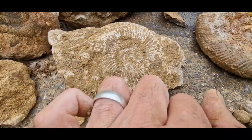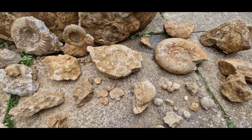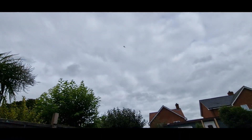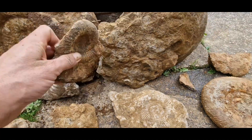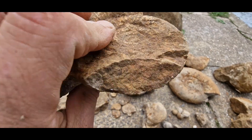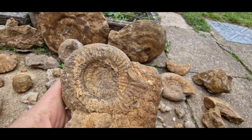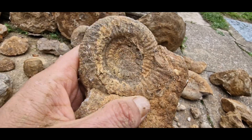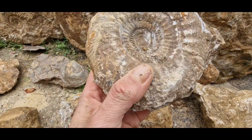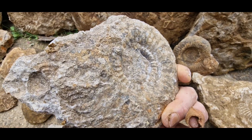Nice parkinsoni there - got a bit of a dink there but it's complete inside and should be right on the other side. Sorry, helicopter going right over - literally just right over! This parkinsoni - I think this is the rare costa variety. There's a little bit of damage to the back side there but they're quite hard to find. It's only the second one I've found out of all the ammonites so far, so still a good find because they are rare, hence the name. Also got another parkinsoni here - hopefully it's well fossilized so it should prep out nicely.